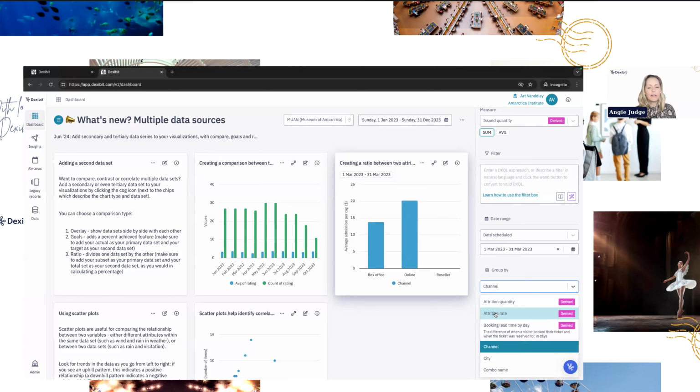The only thing I would be aware of when you're doing that is that in this case, I'm using the same data set twice, so the same grouping applies to both data sets. That's not always the case when you're working with two really different data sets. That same grouping wouldn't necessarily be available across both. But great question.